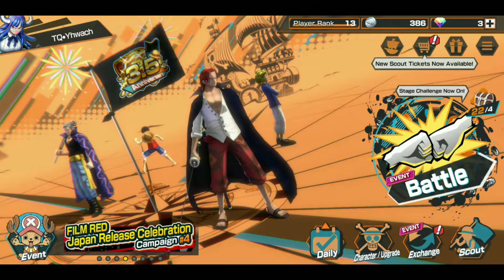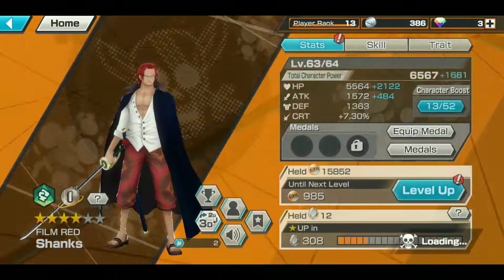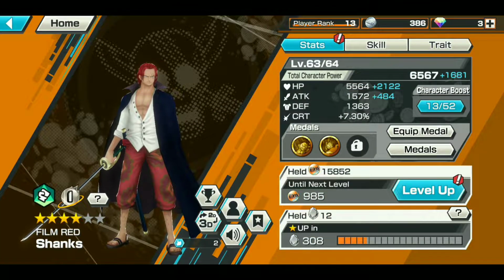Today we are going to learn how to do perfect dodges with our own film red Shanks. Well, you can do perfect dodges with any character you want. I'm using Shanks just because I like that when he does a perfect dodge, it activates his red-haired haki state.